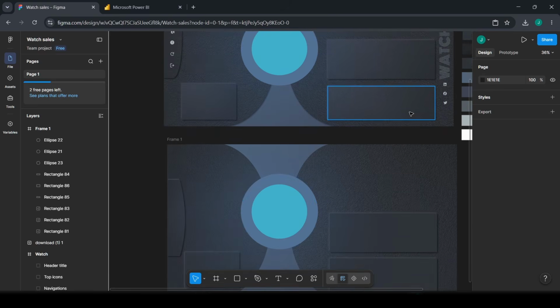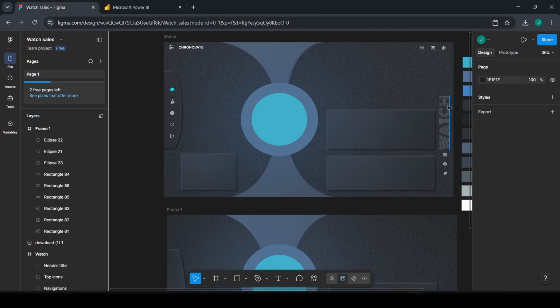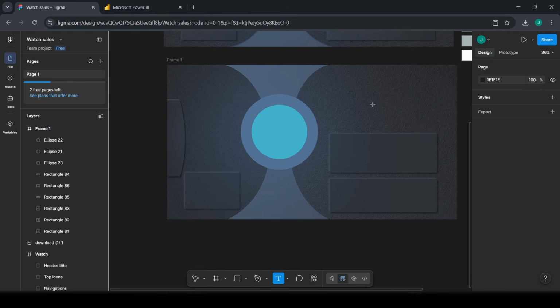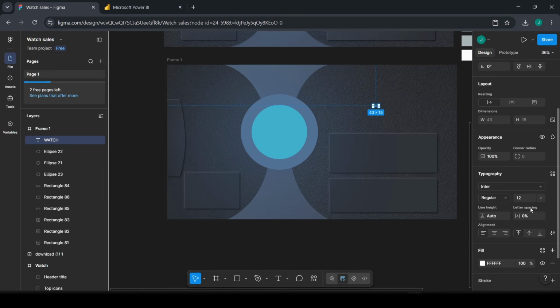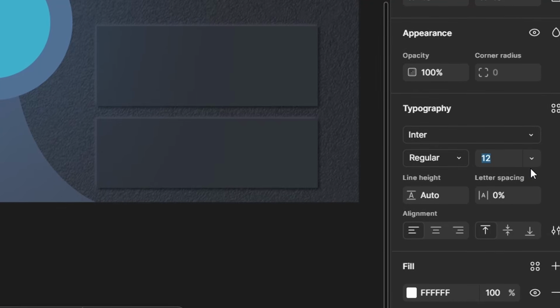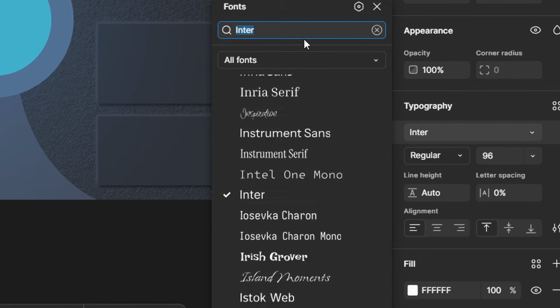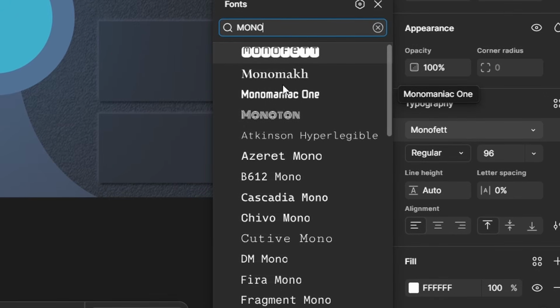So the next thing I want to do is add this watch, right? We have this nice styled watch text right on it. So we're going to bring in text from here, and I'll click on text and type WATCH. Then in our property panel, the font size will be 96, so it'll be big, and the font style is monotone, right?